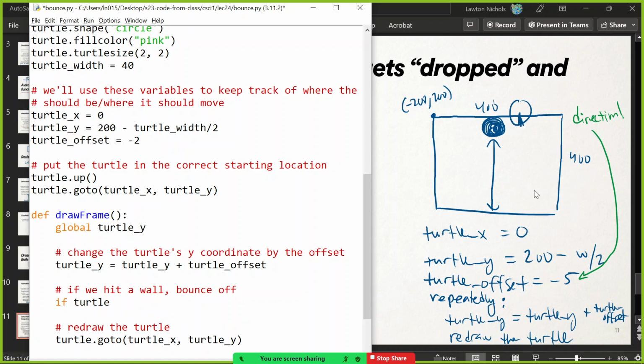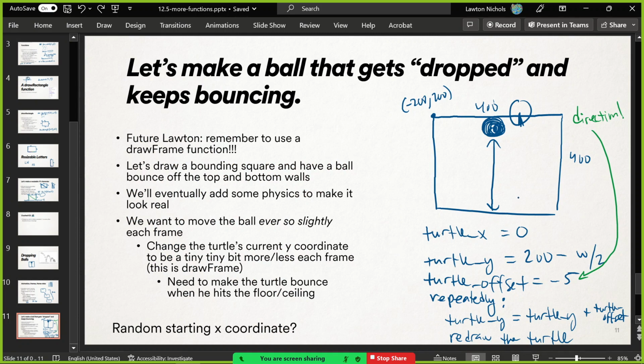If the turtle's y is equal to negative 200 plus the turtle width over 2, he is just perfectly touching that wall. But maybe the offset made us skip over that. So if we ever try to put the turtle at this spot or even lower, we've accidentally, with our offset, maybe our offset's like 10 or something, he used to be here and then he jumped to be way down here.